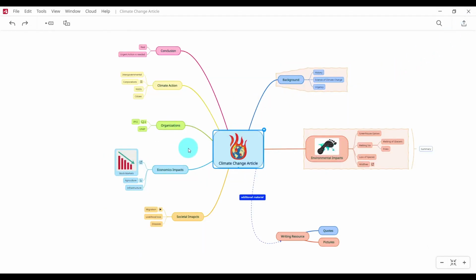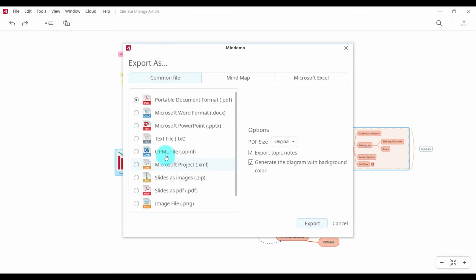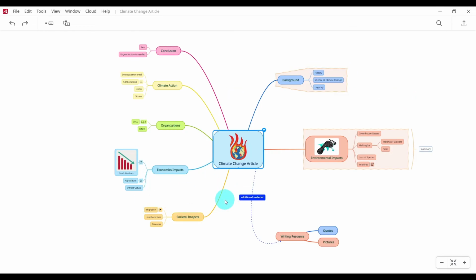Because you have created slides, it has opened up some more options for export. So right click, export. And now what you can do is you can export this to a PowerPoint presentation. You can also export these slides as single pages on a PDF. You can also export these slides as images, separate images. So because you have created a slideshow, these 3 options will also now become available. So some great options here.